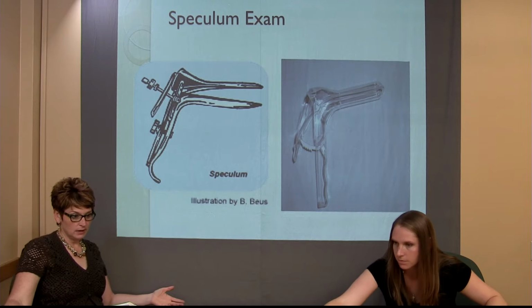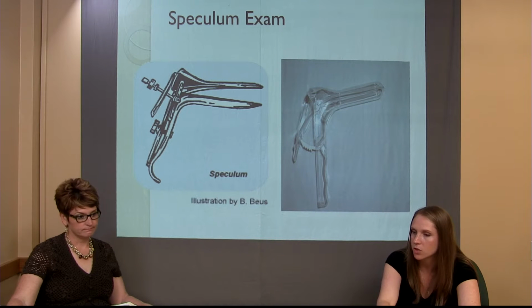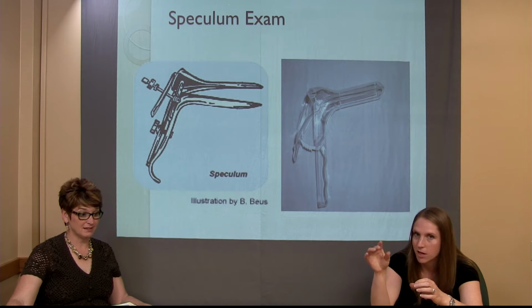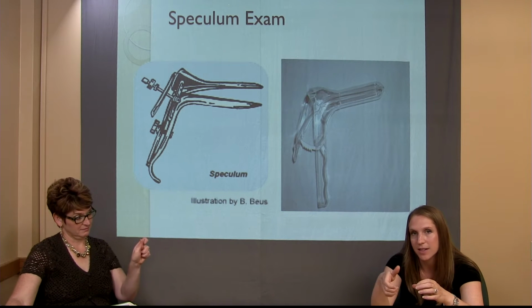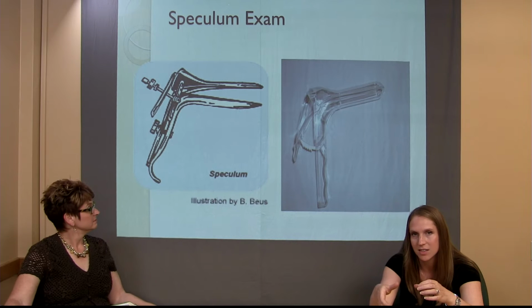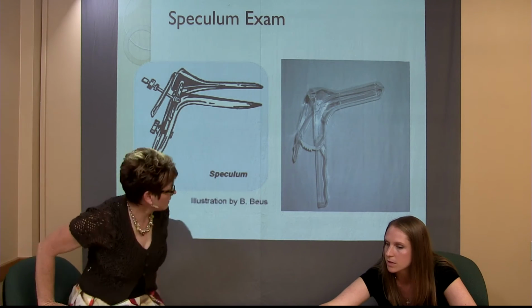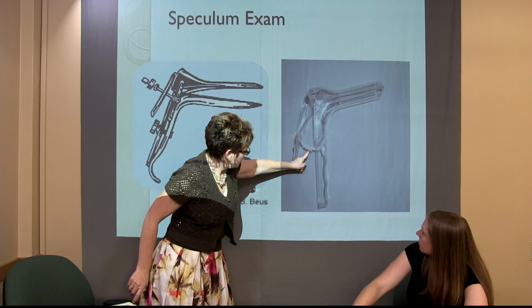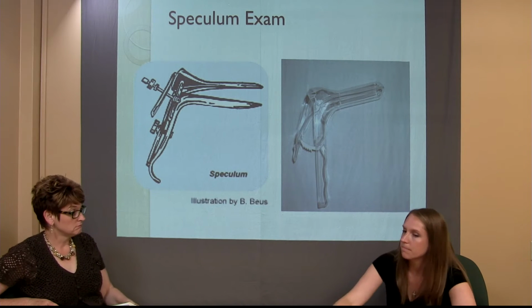So here's both a metal and a plastic disposable speculum. With the metal one, you actually have to tighten. They're harder to use, I think, because with the plastic ones, they click in place. You literally just squeeze it, and it clicks, and you don't have to tighten. You can see this area right here, where once you click, it holds right there. And I never honestly use anything other than a small speculum.